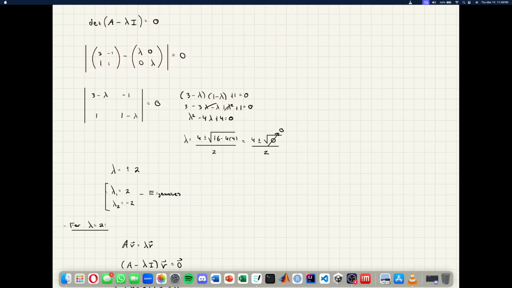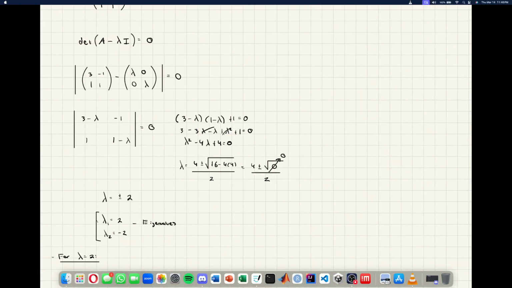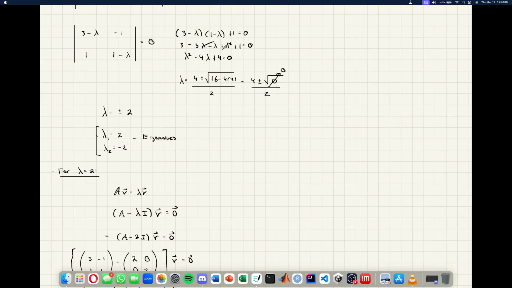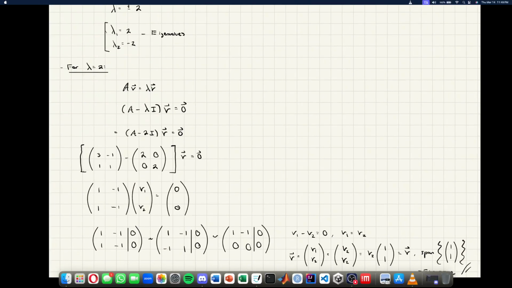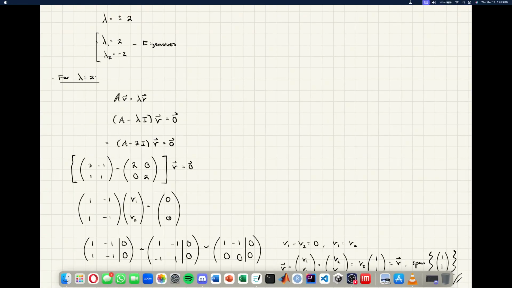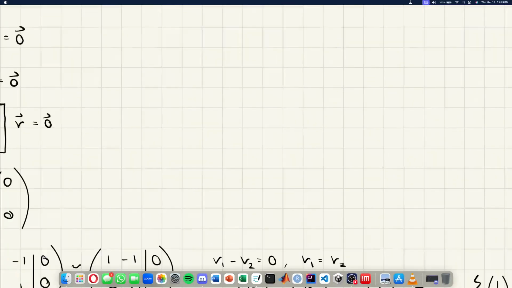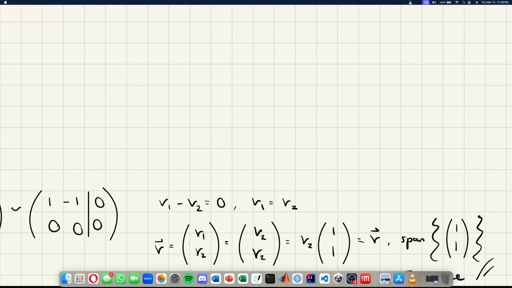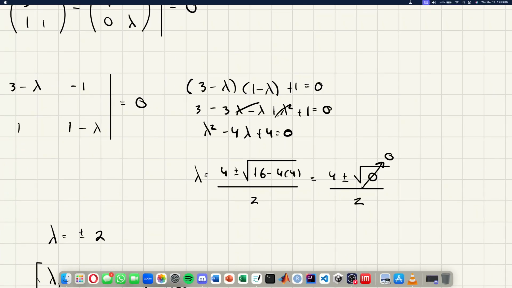So rather than dealing with this nice quadratic, where you could just use the quadratic formula, complete the square, or factor it, you might end up with a fourth degree polynomial or even higher, or just a third degree polynomial. And so you'll have more eigenvalues. Really the most difficult part, I think, is finding the eigenvalues. After that, finding the eigenvector is pretty much as simple as doing row operations or straight back substitution, and then understanding the idea of free variables so that you can formulate your eigenvector like this. But make sure you don't get caught up on the determinant step, because obviously if you have the wrong eigenvalues, then you're going to have the wrong eigenvectors.